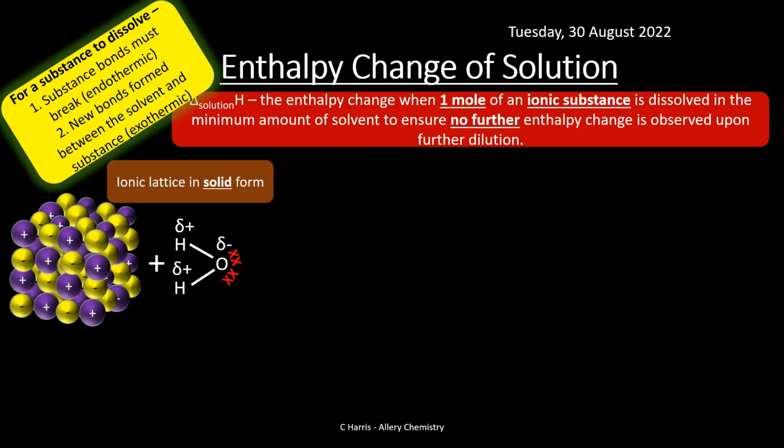Right, so let's have a look at some diagrams. I think it makes it a bit easier to understand this. So you've got your ionic lattice in solid form here, and you've got your water molecule, which is here. Your water molecule has your delta negative oxygen and delta positive hydrogen, as you can see on there. And you've got your ionic lattice in solid form. So this is a giant ionic structure. These you would have seen in the bonding topic in year 1.